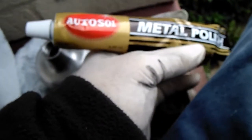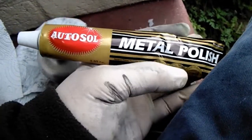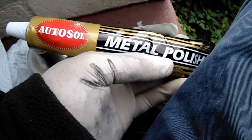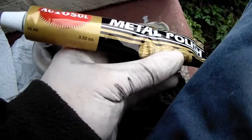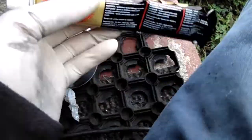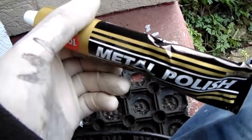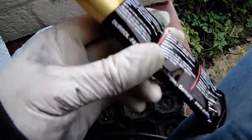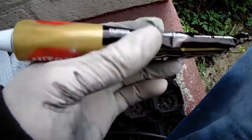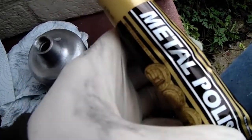So there's that. And this is the polish I use, which I find it works a lot better. This is what I've used to do motorbike engines and stuff like that on the casings on the motorbikes, and it always works. That's what done that rocker cover on the Rover. So this stuff is quite expensive. I mean, it's £5 for a tube, and unless you go to some car shows, you do get a deal, 2 for a £5 and stuff like that. But lately I've been forgetting to pick it up when I go to the car shows, so I had to pay £5 for this one at a local shop I go to.